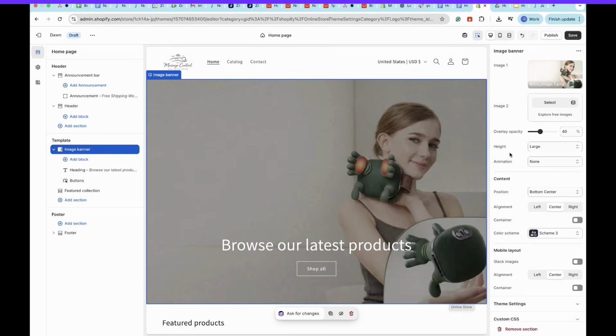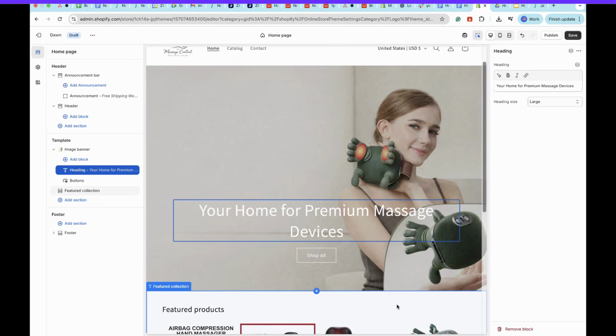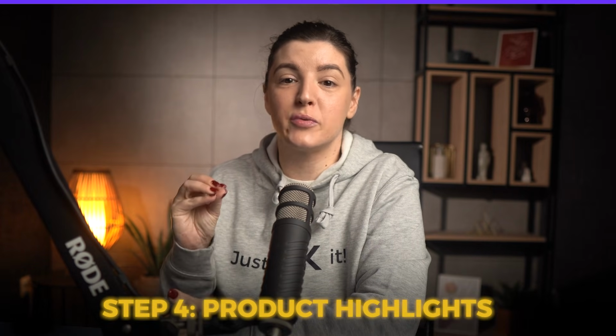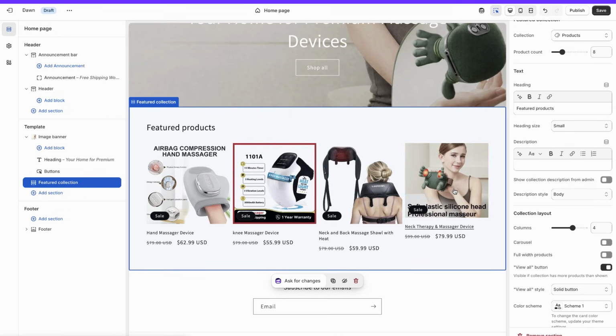I'll add a hero image that clearly shows massage and pain relief products. And the nice part is that this image was created by using basic Canva skills, nothing advanced or complicated. After that, we move on to step 4, which is product highlights. I like to add a best sellers or featured product section.